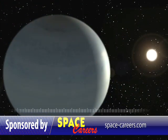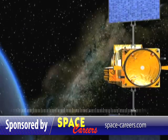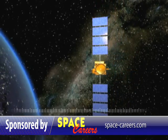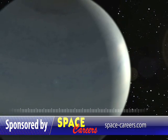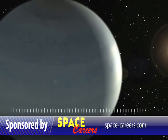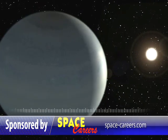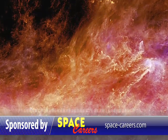Here's a good name for a planet in a B-grade sci-fi movie: Corot 9b. It was found by the French satellite known as Corot, along with the European Southern Observatory's HARPS exoplanet hunter. Corot 9b is 1,500 light-years away from us, toward the constellation Serpens, the snake. Astronomers say it is the first normal temperate exoplanet they can study in detail. Corot 9b is the size of Jupiter and is mostly made of hydrogen and helium.